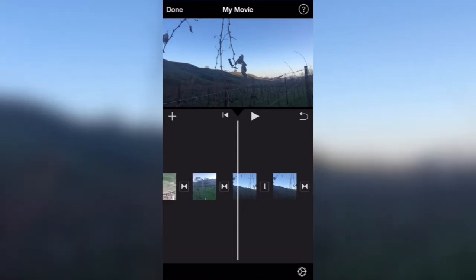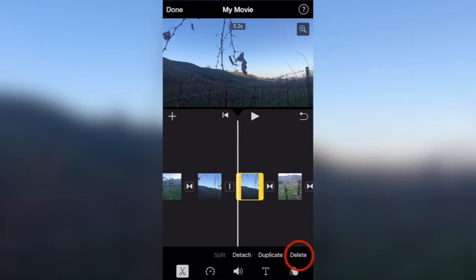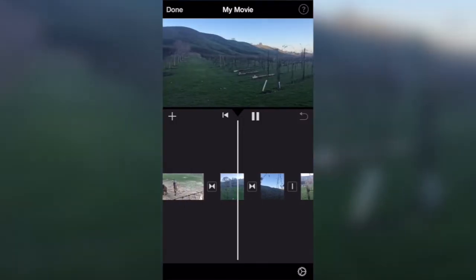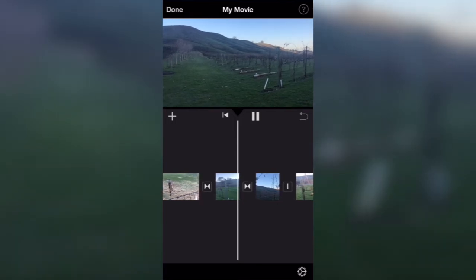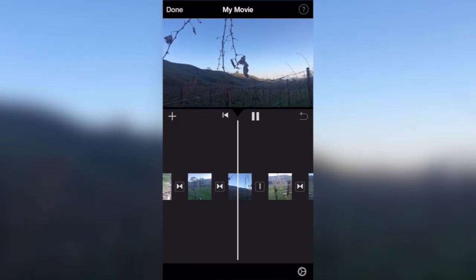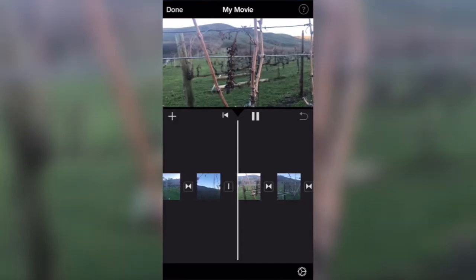Now right there is where it cut it in half. I'm going to cut out that second half. So I'm selecting the second half and I'm hitting delete. So now this shot is much quicker. You'll see when it fades in, dissolves into this, and then it's not a full few minutes. You have just a nice shot there.